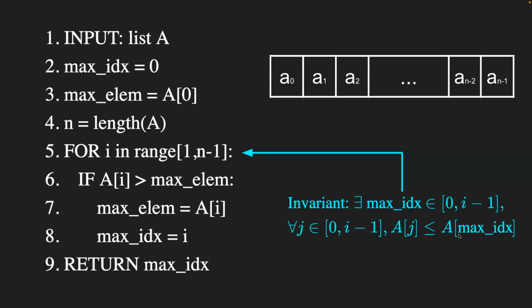then it's true that we have that max value. So we have some max index, because we've defined some max index here. In every loop, we're updating our max index, so there exists some max index. And up to the point that we're at, up to i minus 1, it's true that all of those values are going to be less than or equal to our max. So it's this intermittent property. It's a property that's true, but only up to wherever we currently are in our loop.